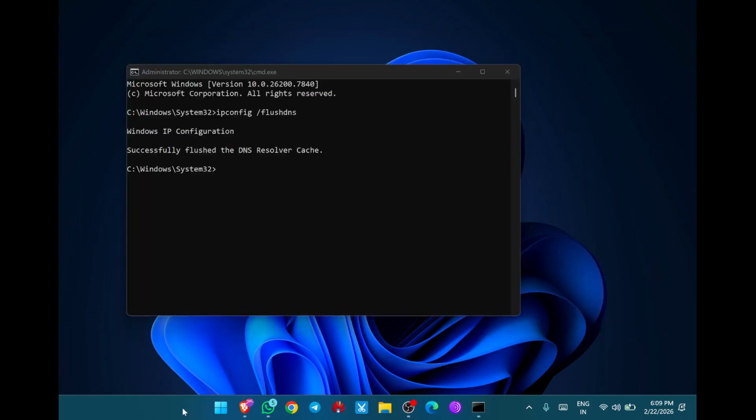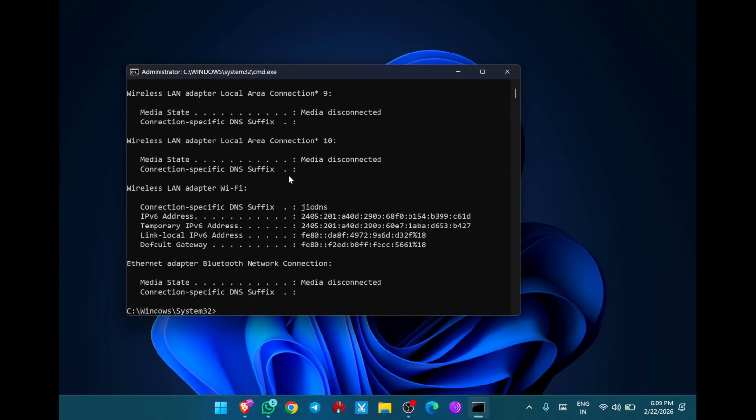Method 2. Release and renew IP address. If flushing DNS doesn't fully fix the issue, you can also release and renew your IP address in the same Command Prompt. You need to type ipconfig space /release. After that, press Enter.